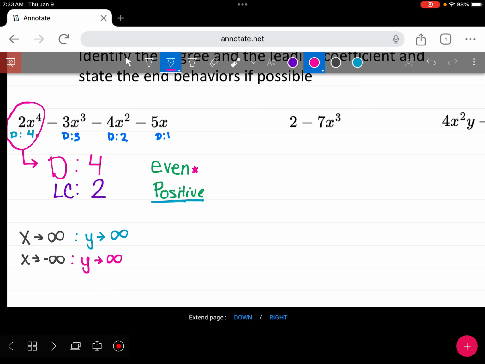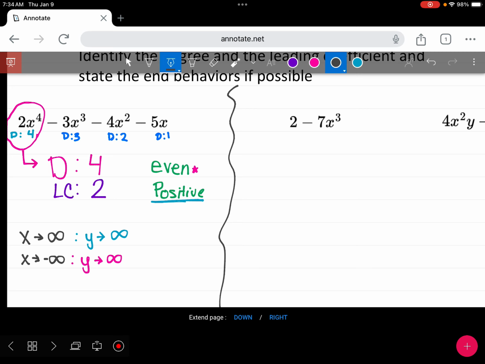And since we're here, let's double check and see if it's in standard form. Standard form means it's in order from biggest to smallest exponent. So my biggest exponent, we've got it right in the front. Excellent. Then 4, 3, 2, 1. It's in standard form. That's what it looks like when it's standard form. So this is everything, everything, everything for the whole day for that one question. Okay? Questions on that one, because it's the first one we did. Checking in, because I know we're sleepy.